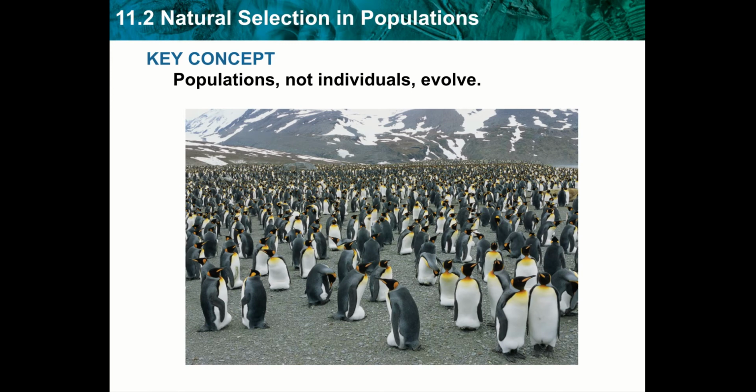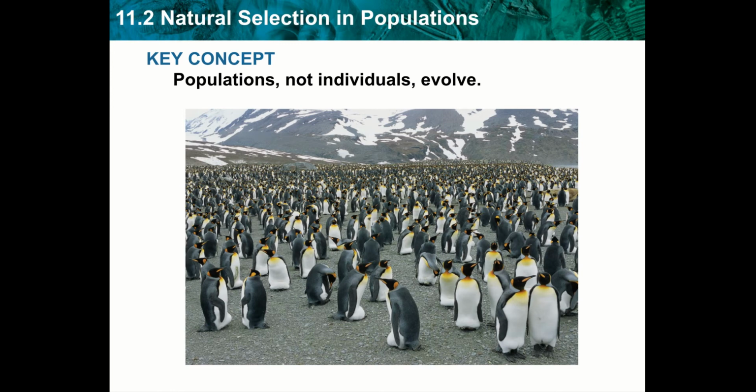And a gene pool, just so you have this written down as well, think about a pool that you swim in. It's all the water that is in there, and this is the same thing, but it's a gene pool. It's the combined alleles of all the individuals in a population. So you've got different combinations of alleles in that gene pool, and it can be formed when organisms mate and have offspring. And that continues to evolve, obviously, over time.